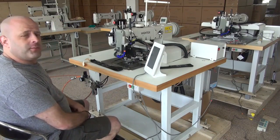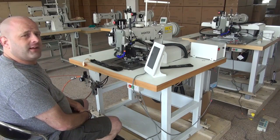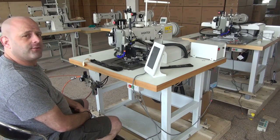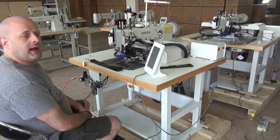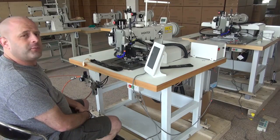This machine is a computerized machine. It's capable of sewing relatively heavy nylon webbing. It's also capable of sewing seatbelt webbing. You can also use it in the sling industry for doing lifting slings for cranes and so forth, as well as automotive webbing. Any type of flat sewn webbing application this machine would be ideal for.